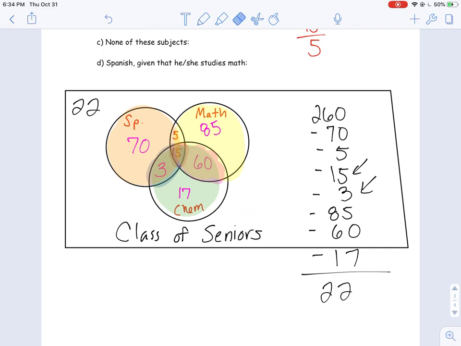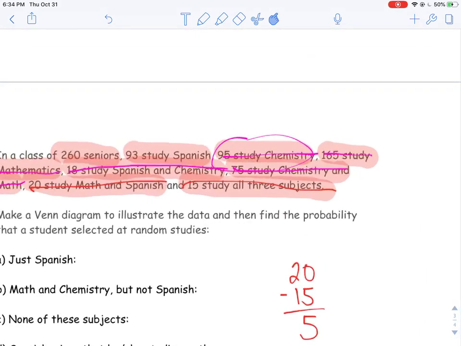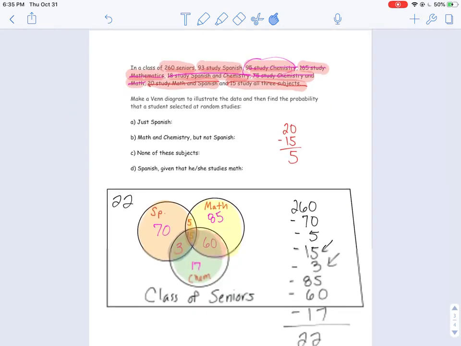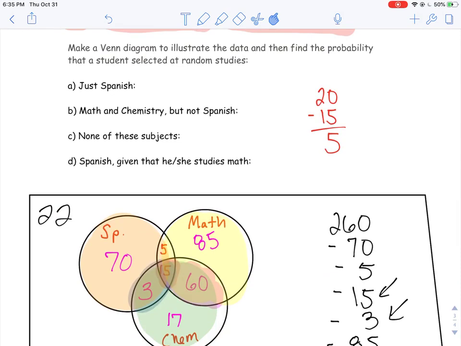Triple Venn diagrams can be very difficult. So if you had some trouble with this problem, do not sweat it. They can be very difficult. The key is, when you're reading these problems, if you can find onlys, that's great. Chances are they're not going to give you those. But look for that intersection of all 3, like I did here, and then work your way back.